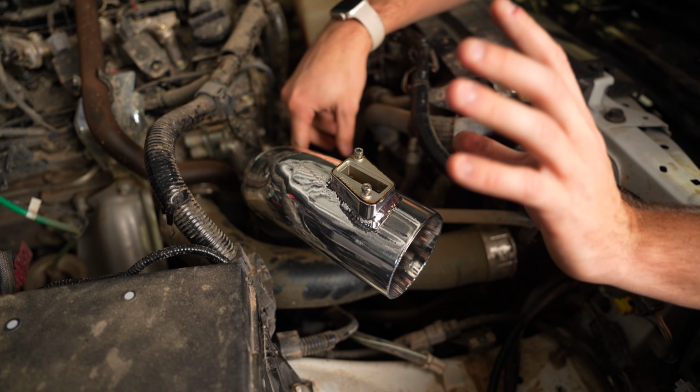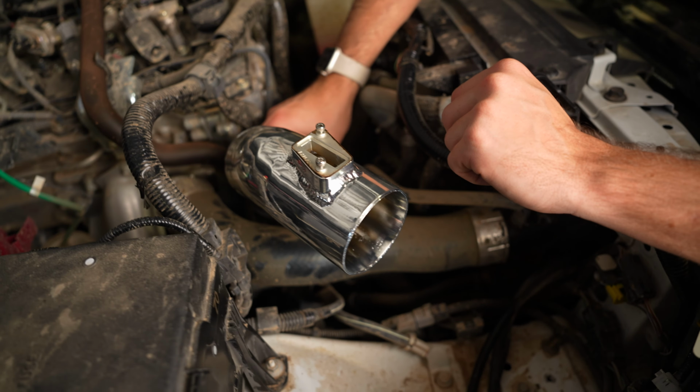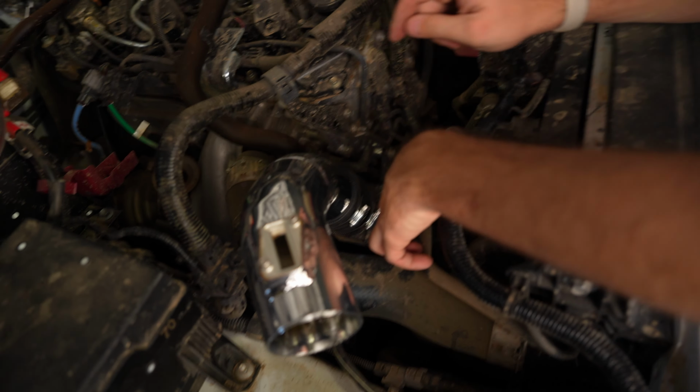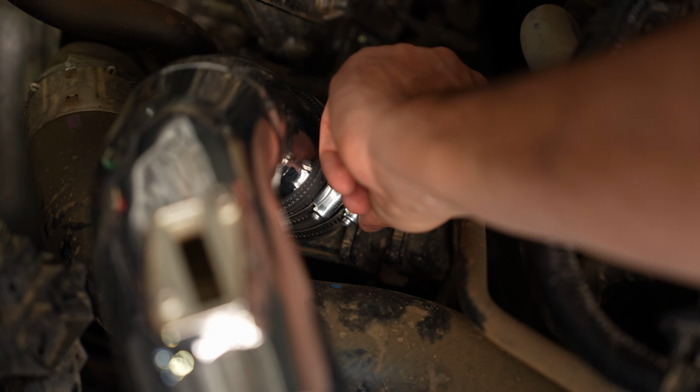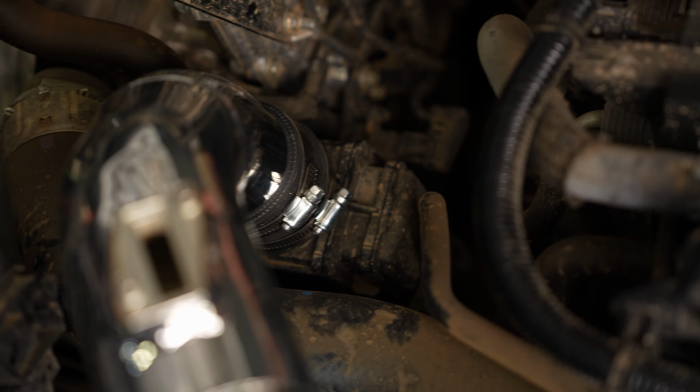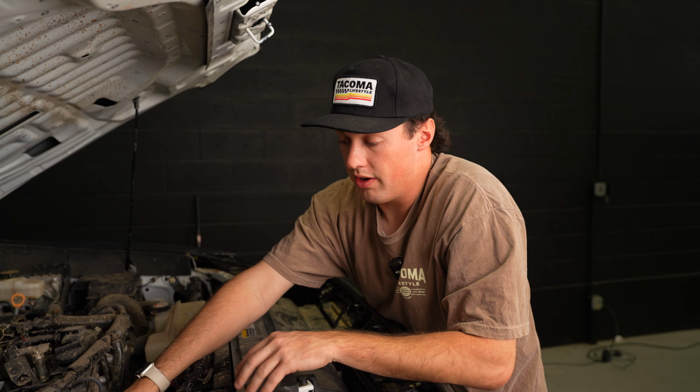All right, once you've snugged that down onto the engine air intake side, you'll want to get that clamp that was on the bottom side and tighten this down. It's really important that you tighten these down because you don't want any air bypassing the air filter and getting into the engine that way, especially if you do a lot of off-roading, where the air is going to be really dusty. You don't want that in your engine, so just make sure that these are all snugged down and really tight.